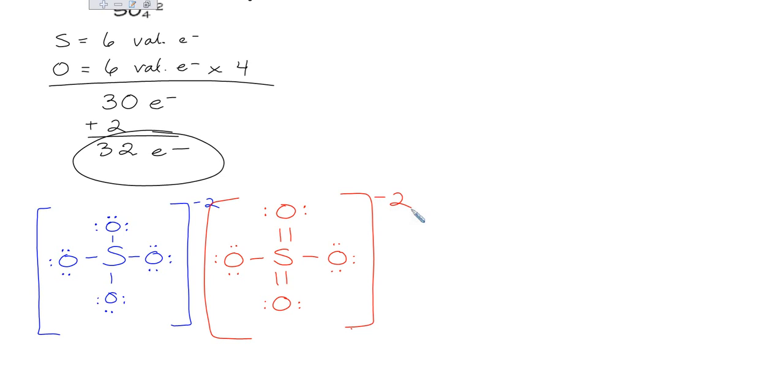Now you could do a spin on this. What if it said draw 3 acceptable Lewis structures? You drew these 2, and then your 3rd structure looked kind of like this. What if you did something like that? You've got 2 singles and 2 pairs, but on paper, you drew them in a little different arrangement. That's the same structure. Here's where you have to put on your visual thinking cap a little bit. Same structure.